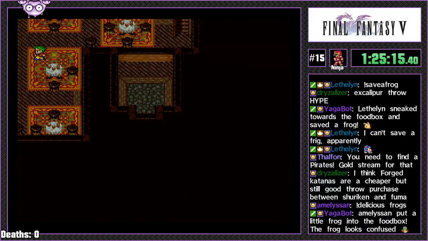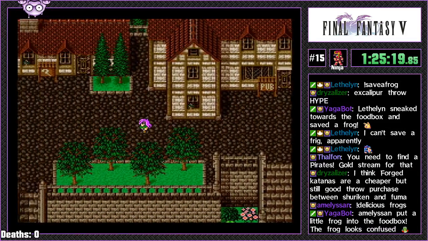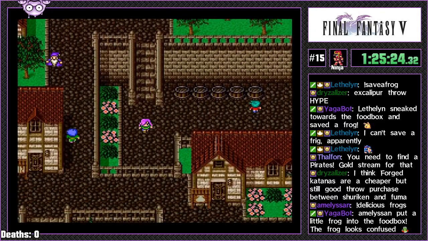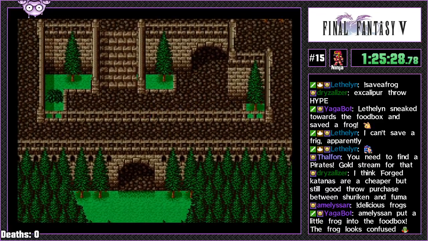I think forged katanas are cheaper, but still a good throw purchase between Shuriken and Fuma. Interesting. I actually have no idea. I've never really tried to throw anything aside from scrolls. So if you have any suggestions on that, I'm all ears. Thank you, Dryzelizer.